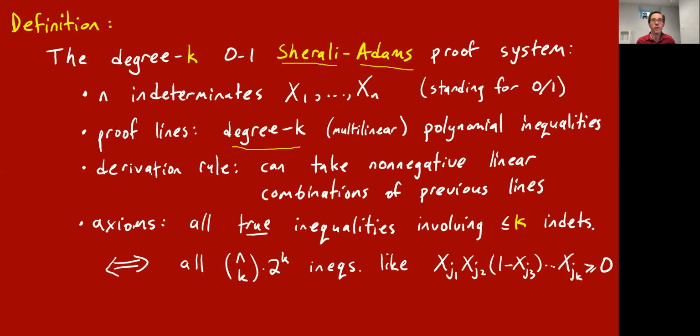As we saw before, that's infinitely many inequalities that you can take as axioms, but there's a finite basis of them which sufficed. First of all, you choose n choose k of the indeterminates. And then for each one, you can either have the variable or 1 minus the variable in this product. So it's another 2 to the k possibilities. Okay, so in the real finite version, all of these n choose k times 2 to the k inequalities are your axioms, that they're non-negative. But it's equivalent to allowing any true statement about any true inequality about k 0-1 variables. And that's the proof system.